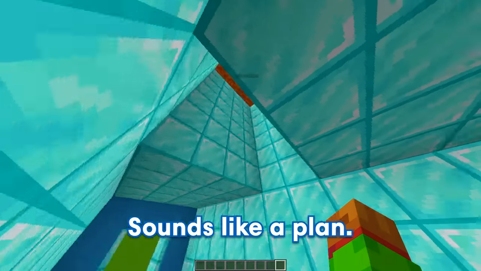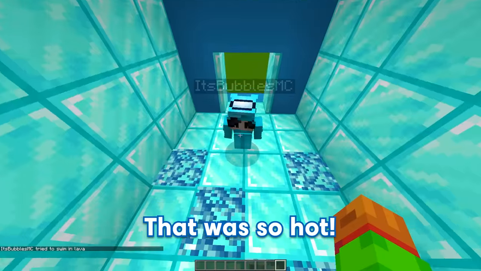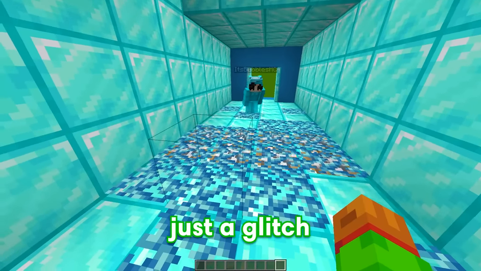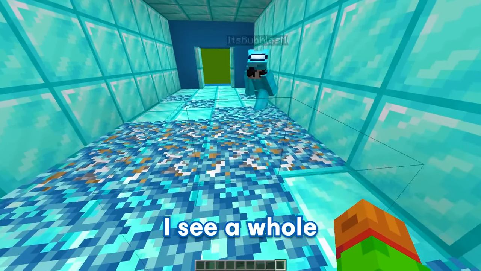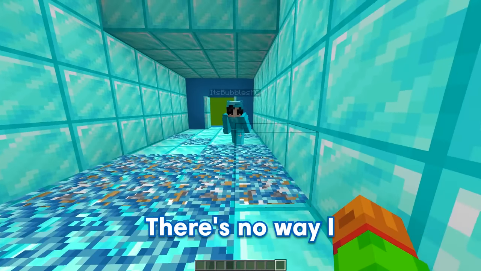Sounds like a plan. Wait, what in the world? What just happened? Oh, my, you fell for my trap. That was so hot. How am I supposed to make it through? I don't know, Bubbles. Maybe that was just a glitch or something. Wait a second. I see a whole bunch of fans here. A whole bunch of what? I don't know what you're talking about. There's no way I could get across, GE.